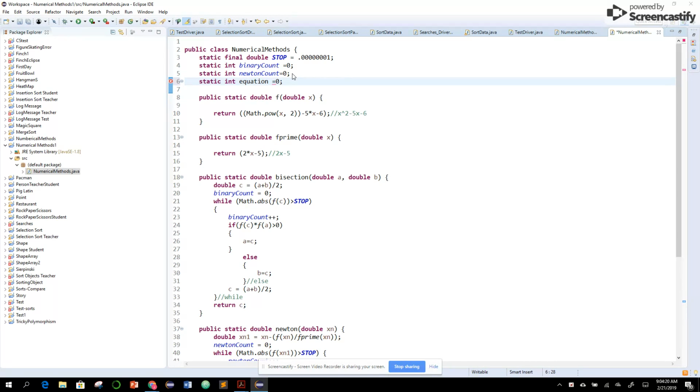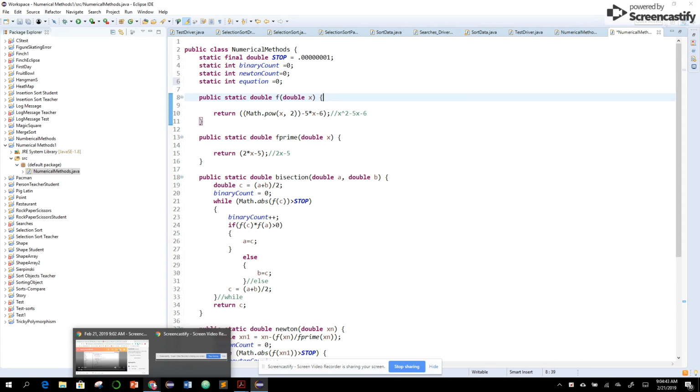Oh, and then we're going to need a way in our function to figure out which function we want to call. So we're going to have multiple ones. We could do if then else's, but I remember there being a case statement or something like that in Java, which makes it a lot easier if you have 4 or 5 different options to choose from. I can't remember the syntax.